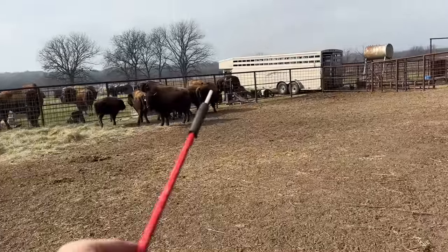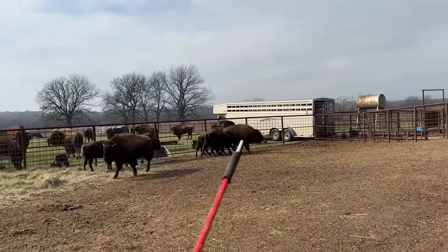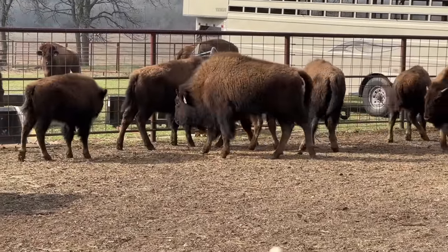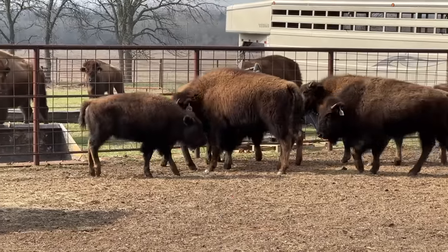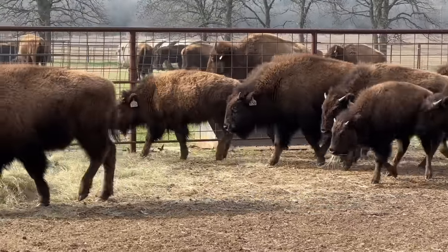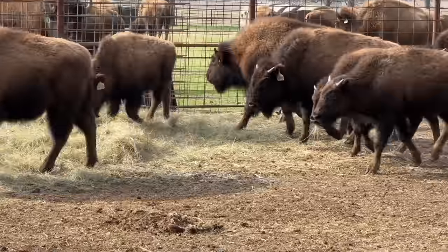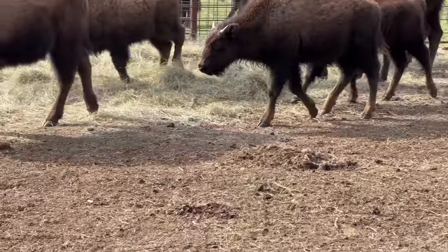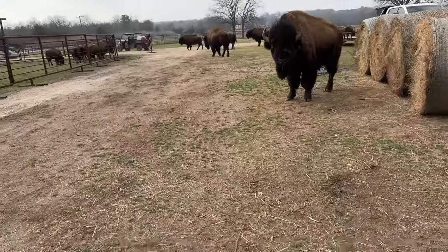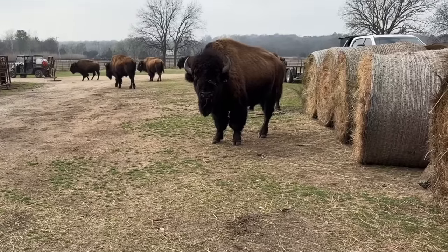Well, the good thing is we got all the calves caught, got them pinned up here at our Ponderosa barn momentarily. Next move is we really need to evaluate this heifer, really take a look at her and see what the problem is, since we can get a little bit closer to her now, go from there and see if she needs any treatments. And the next thing is we got to get the Big Joe herd back out in pasture 3 where they came from.